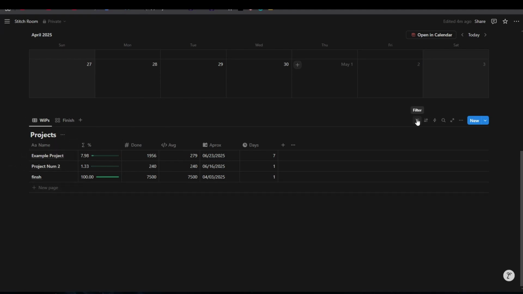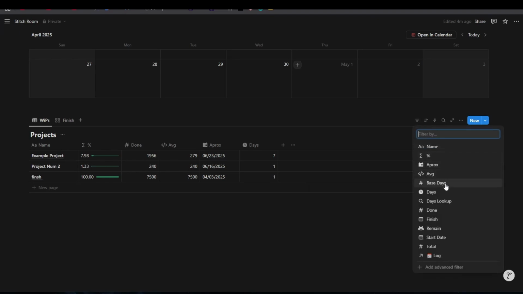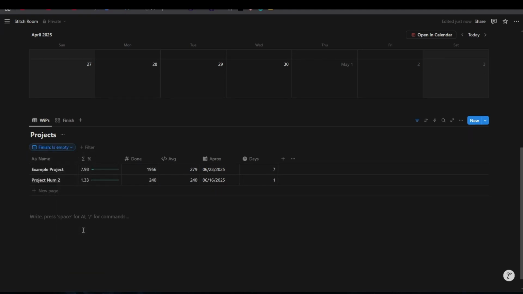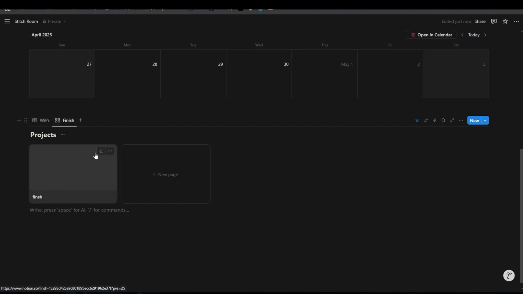So now in our whips section here, we are going to set our filter just like we did before. In fact, I probably should have done this before creating the example, but bear with. We're going to select finish date, and just like we did the first time, we're going to go to this is relative, but this time we're going to say if the finish date is empty. So what you're going to notice there is that project I just finished is no longer showing here, because in order to be a whip, the finish date has to be empty. If the finish date is not empty, it's no longer a whip. So now we're going to go over here to finish, and now we're going to see it in our gallery.